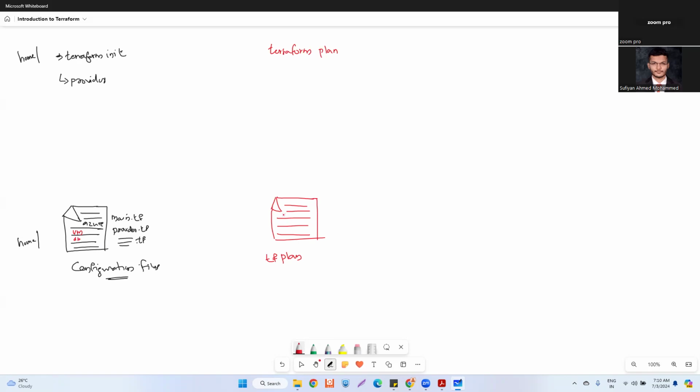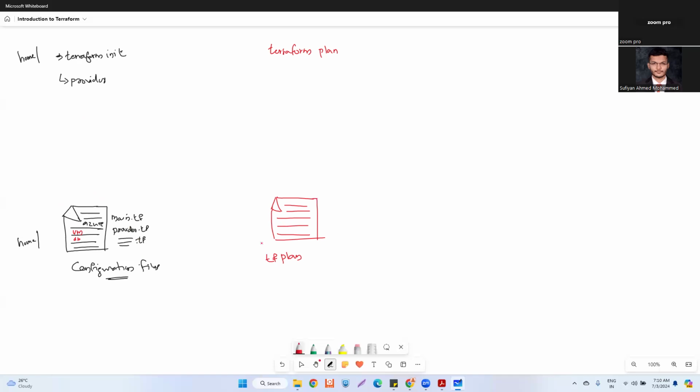And it will show us what all things will be created once we apply. Which means, considering the configuration files and the provider, the TF plan will have the details of what all resources are to be deployed. Did you get that?